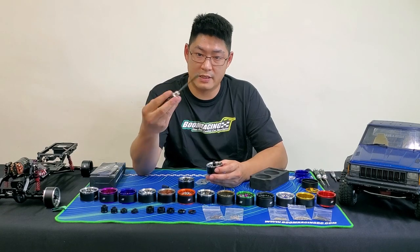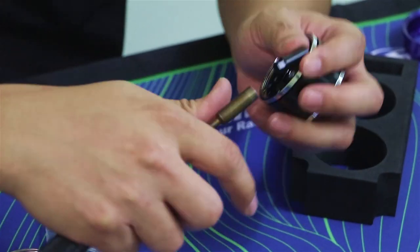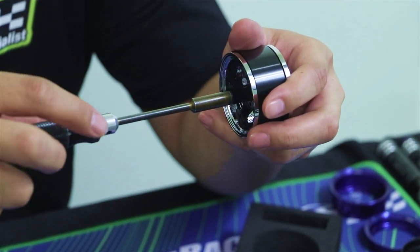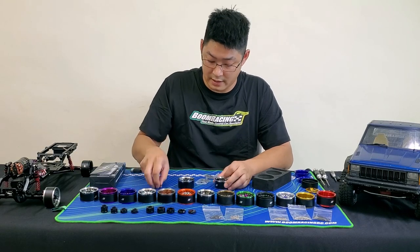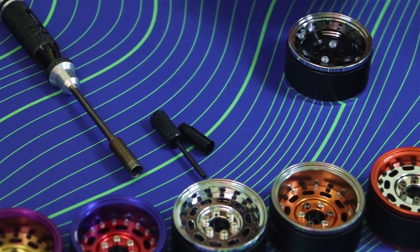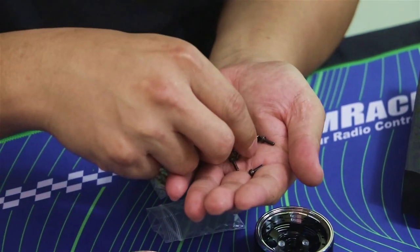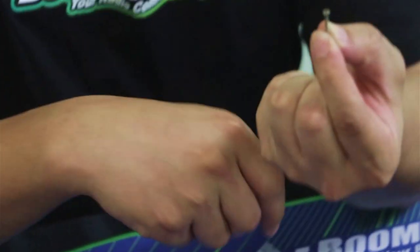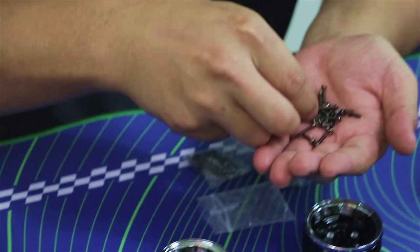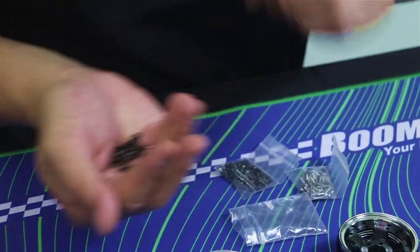So if you've got a normal driver like this and it's too big to fit into the actual space, we give you this piece to attach to your tool so you can do up the actual wheel. So you get all the necessary hardware — your 2.5mm screws for your halves, and some long starter screws. These are very important because you use these to actually assemble your wheel, and you also get the actual nylon nut. So that's in your first packet.